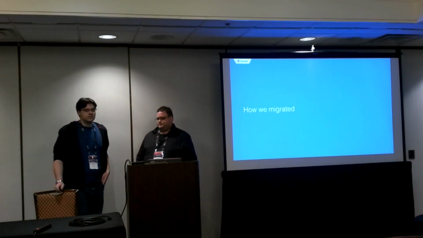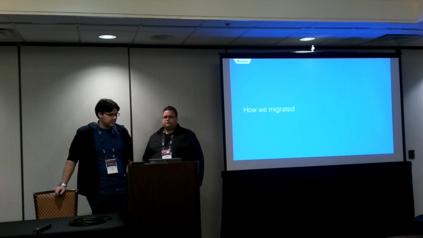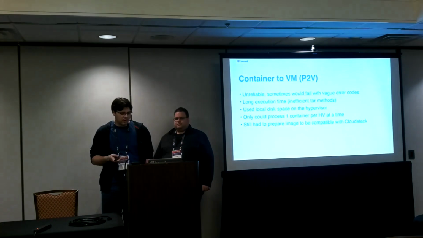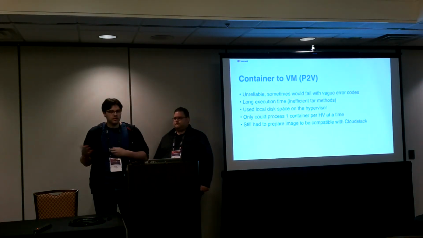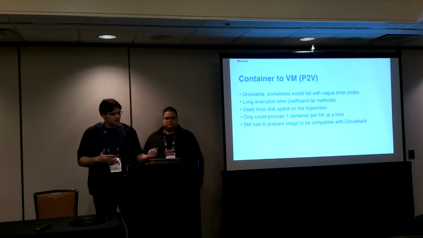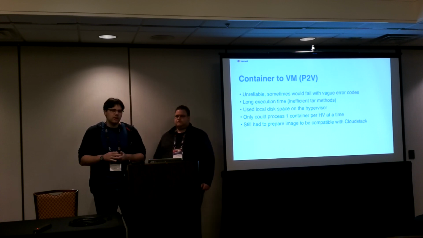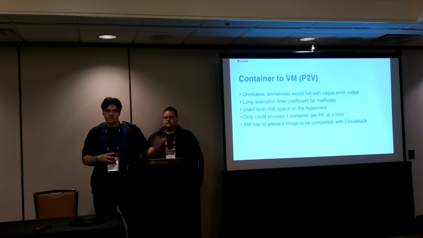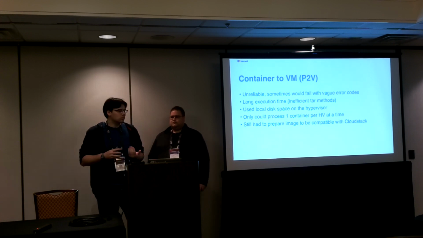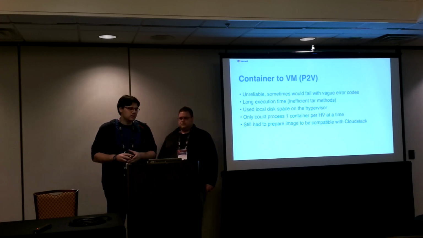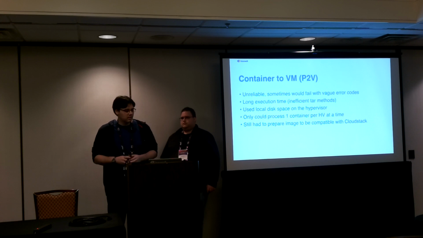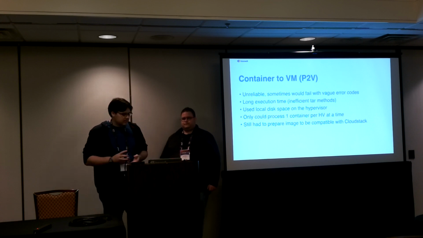So I'm going to talk about the different migration strategies we did. First thing we tried was there's a utility within Parallels that is called P2V or PM Migrate. Initially, this was the preferred option because it was the one suggested by Parallels as a proprietary tool. But it wasn't really built for KVM migrations. It was built for Parallels VM migrations, which is actually a different kind of thing. But we tried it nonetheless.